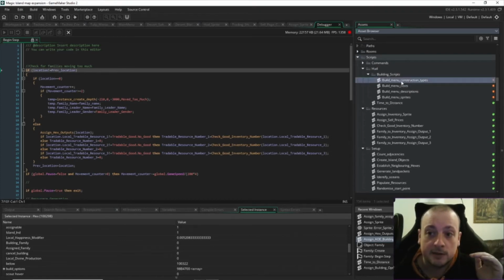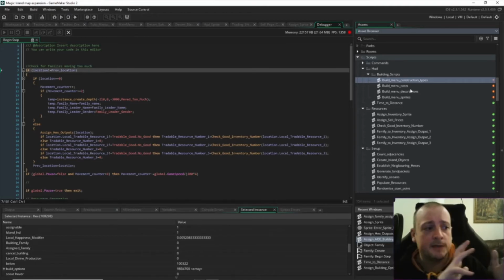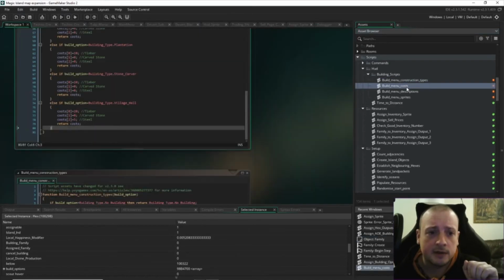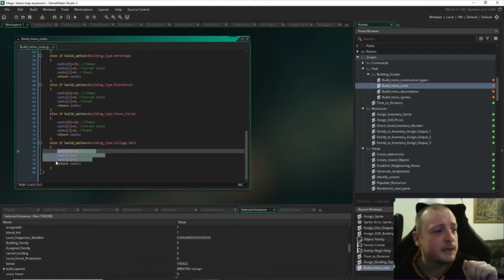We then had to assign the construction types. So that basically says, if you're building it, what's the building type for that? There's a building type for it being finished and a building type for it being under construction. That's just the way I've got it working at the moment. I also had to put in a cost associated with it. I decided it should cost some steel because it's an upgrade building. It leads into a higher tech of building options. So a little bit of steel seemed reasonable.